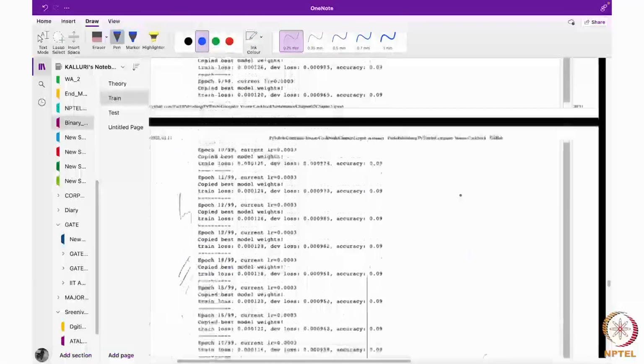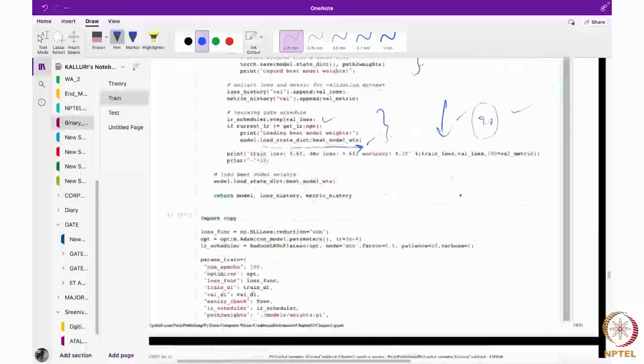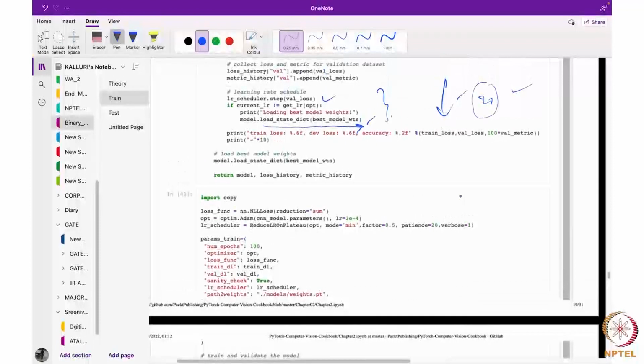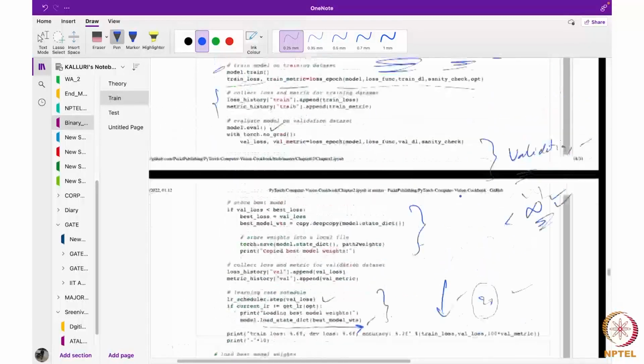Likewise we will do the training, where by using the validation loss I am just checking how good my model is and saving the best model weights at every instant. While reducing the learning rate also, I am loading the model with the best model weights till those number of epochs, and I will again start the new training. It happens automatically. That is how the entire code has been written.